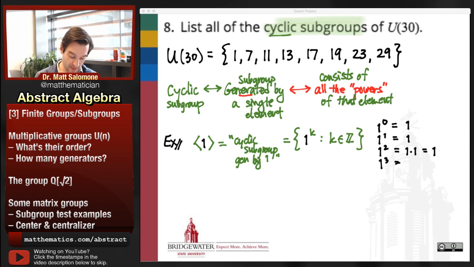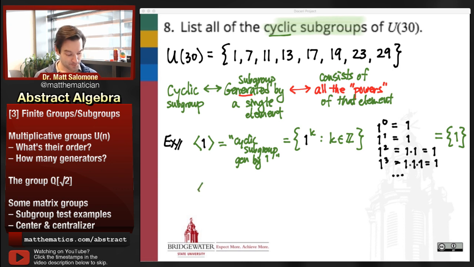I raise 1 to the 3rd power. And again, all of these are multiplication mod 30, right? That's the operation in my group. But you quickly realize that by taking increasing powers of the number 1, we're never going to get anything other than just 1 itself. And so the cyclic subgroup generated by 1 consists only of the element 1. So another way to think about that is my identity element, which in this case is 1, multiplication mod 30's identity element, is never going to generate any other element of my group except for itself. So this is not a very interesting cyclic subgroup.